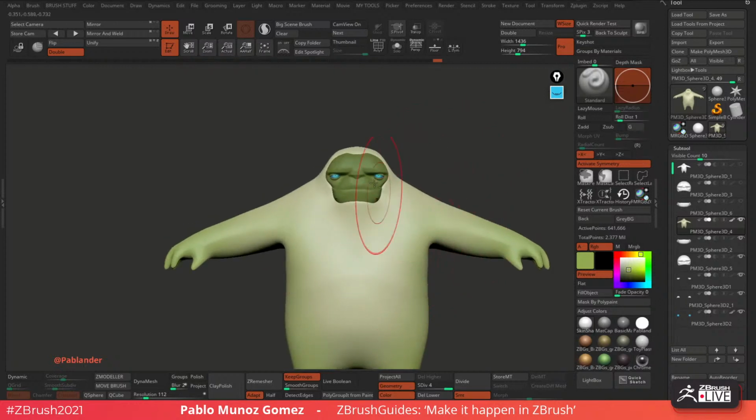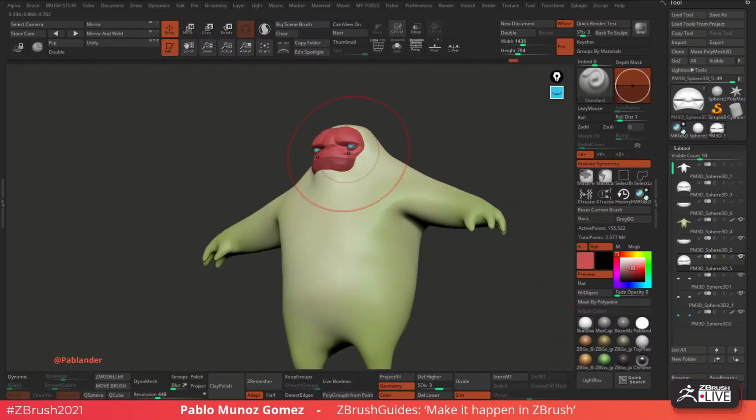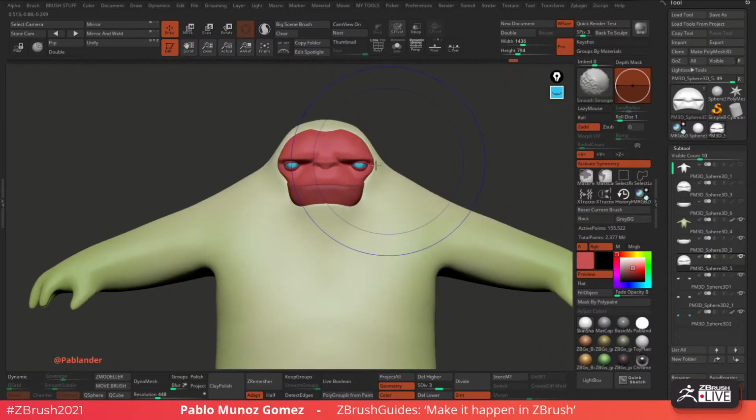We'll come back to that later. Maybe the face could be some sort of complementary color. Let's try this color. That looks all right.